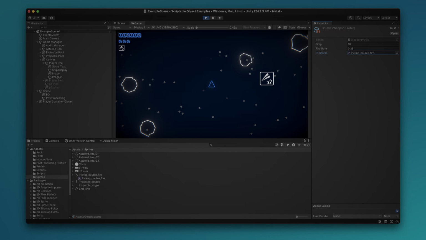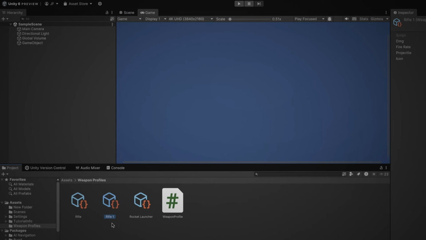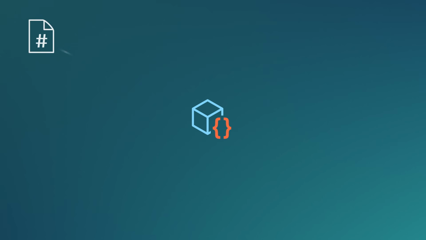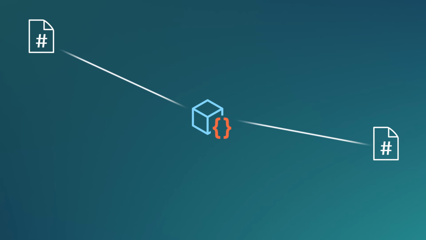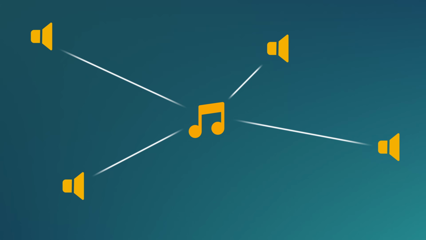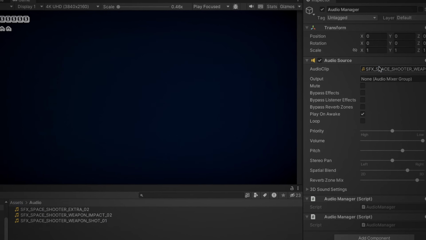This is a traditional use for scriptable objects, and it can be extremely useful for making the content of your game. Want to make another weapon? Make another scriptable object, change the data, and you're done. But because of how scriptable objects work, it's also possible to use them to connect data in your scene. Unlike monobehavior instances, scriptable objects can be accessed globally, meaning that any object in the game can use any scriptable object in the same way that any audio source can access any audio clip, by dragging the asset to a field in the script that you want to access it from.